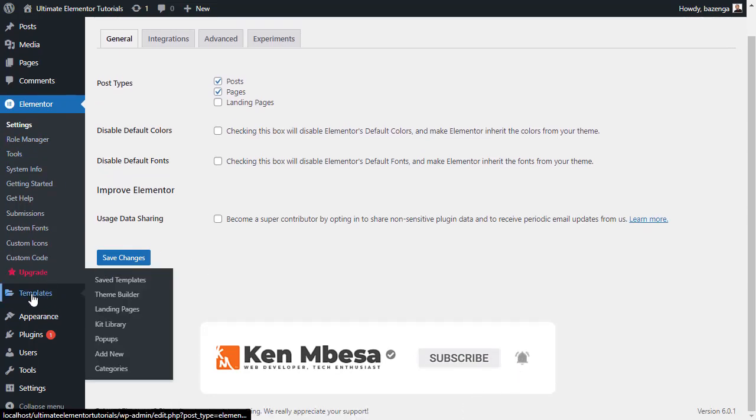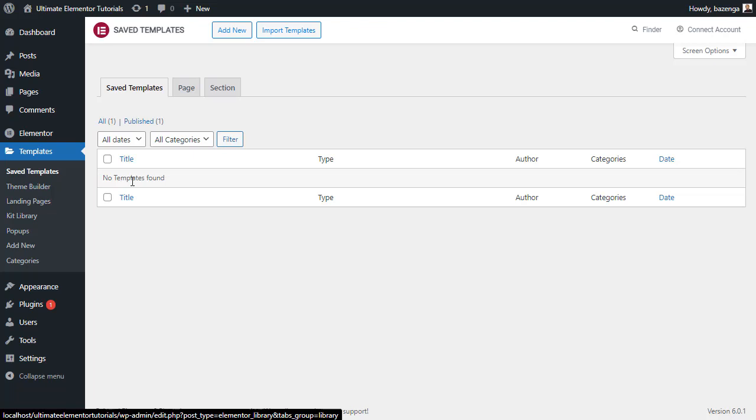If you open up templates here, this is where you'll find a list of all Elementor templates you might have uploaded or built. If you want to build a new template that you can keep reusing in your project, you can add new. Or if you want to import a template that you had downloaded, you can import it from here. But I'll be publishing a tutorial on how to create and use pre-made templates in your Elementor project. That should be going live anytime from now. So probably by the time you're watching this video, I've already published that video on how to create and use Elementor templates.